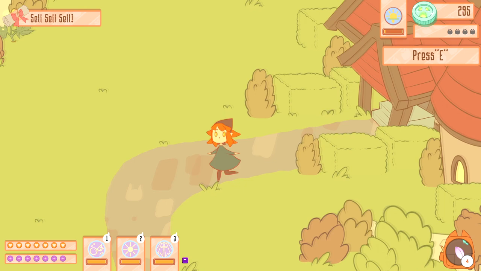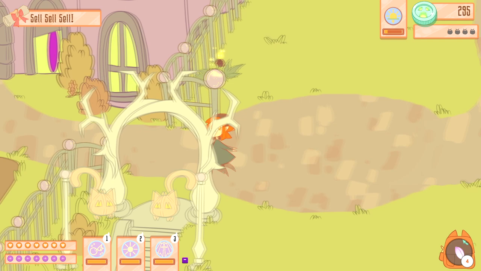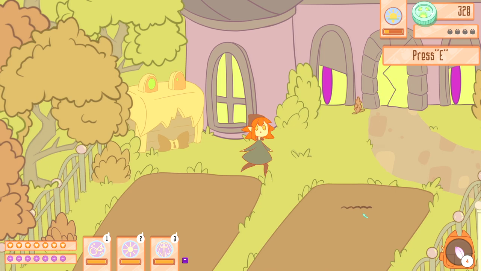Looks like the only other quest I've got is called Sell, Sell, Sell, and I just have to sell some stuff to Greaves. I swear I've sold stuff to Greaves before, which is very bizarre. But I guess I could go and check that out quickly to see what's going on. Maybe just sell him some random thing. There you go. Did that do my quest? That did my quest.